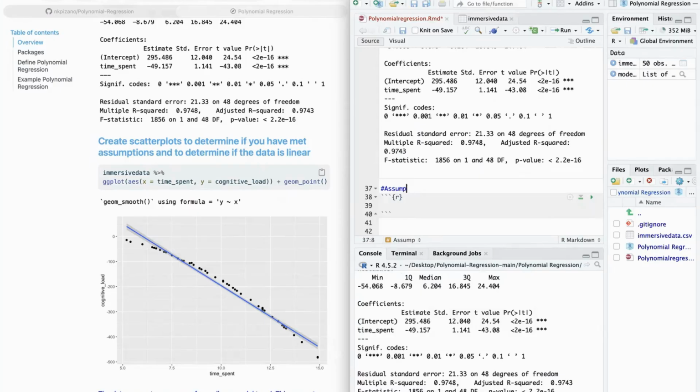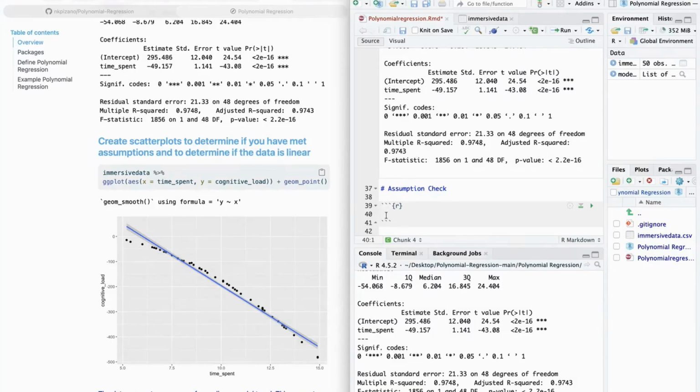And I'm just going to write myself a note. I'm going to put a header here that I'm doing an assumptions check. Okay. You have to put a space in between the hashtag or the pound and then your title, your header. And so I am going to be using the pipe function.